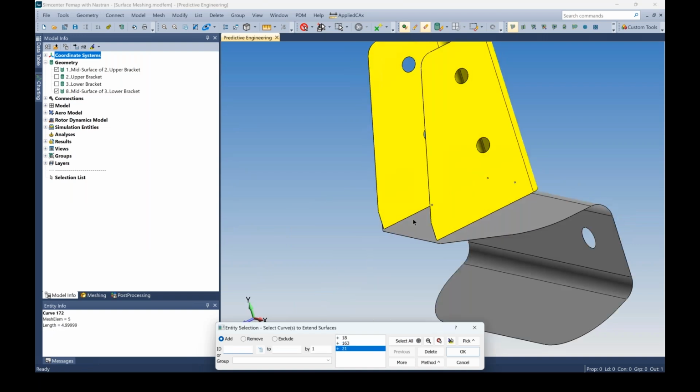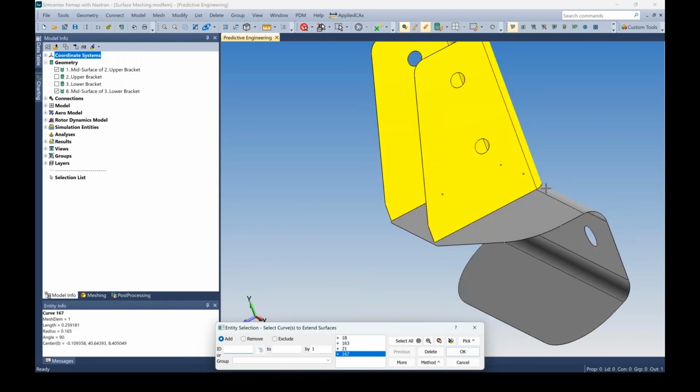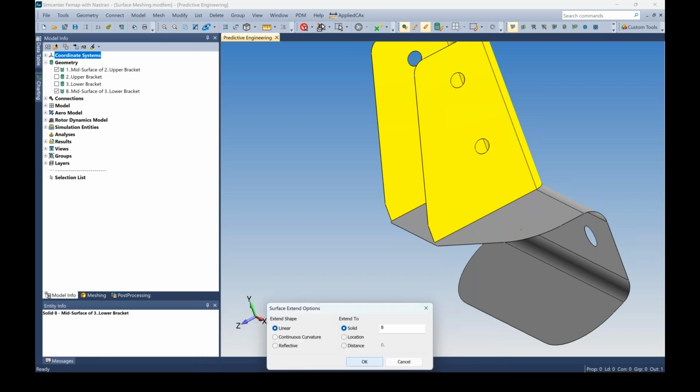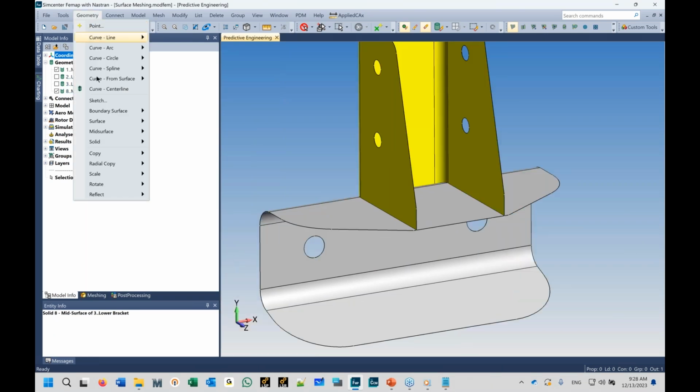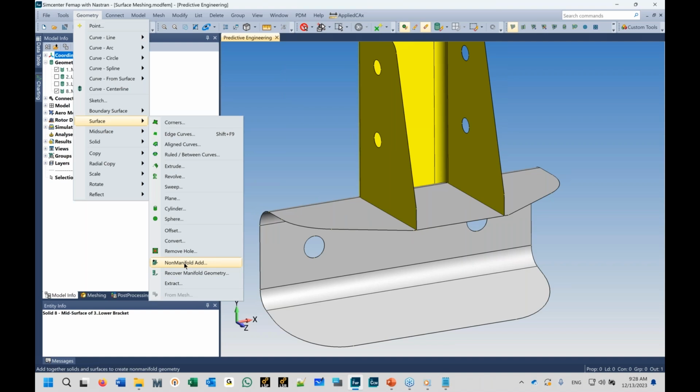And the things that I'm showing here, we have whole big dedicated seminars on just details like this. But I wanted to give a quick highlight: geometry, surface, non-manifold add. And for the audience today, if these things strike you as, what is this guy talking about? Manifold, non-manifold? If you're going to be a simulation engineer with Femap, take some time, read the manual.